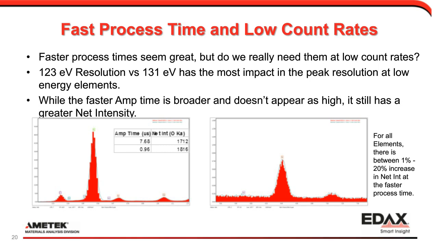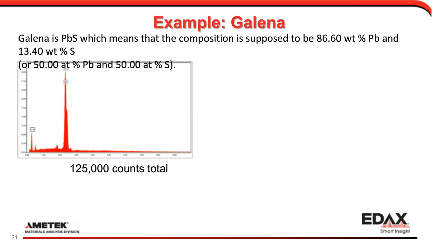And now that I've gone through a few different examples with trace amounts and with various collection count rate times and speeds, I'm going to turn it over to Jens for one of the most interesting studies on a very challenging material that has a very common peak overlap. Back over to you, Jens.